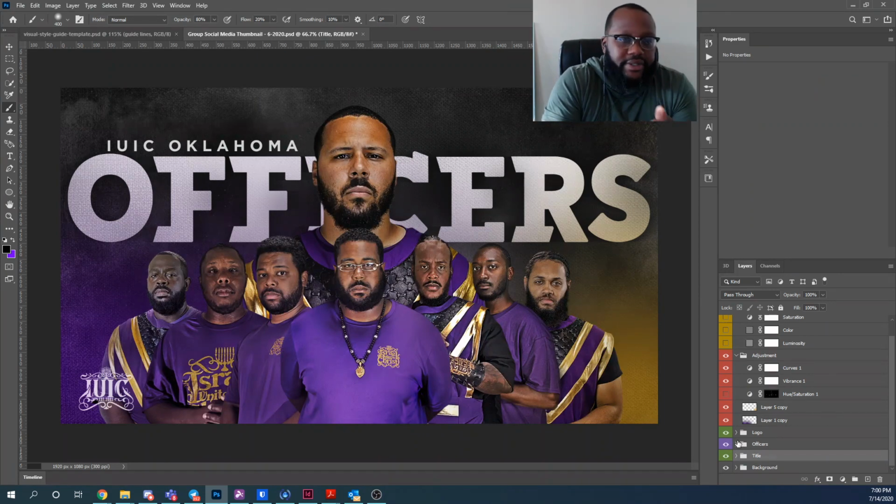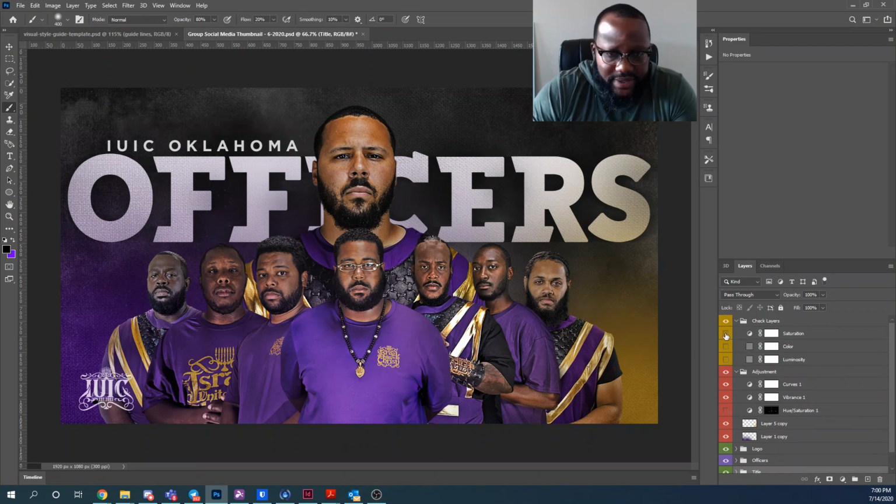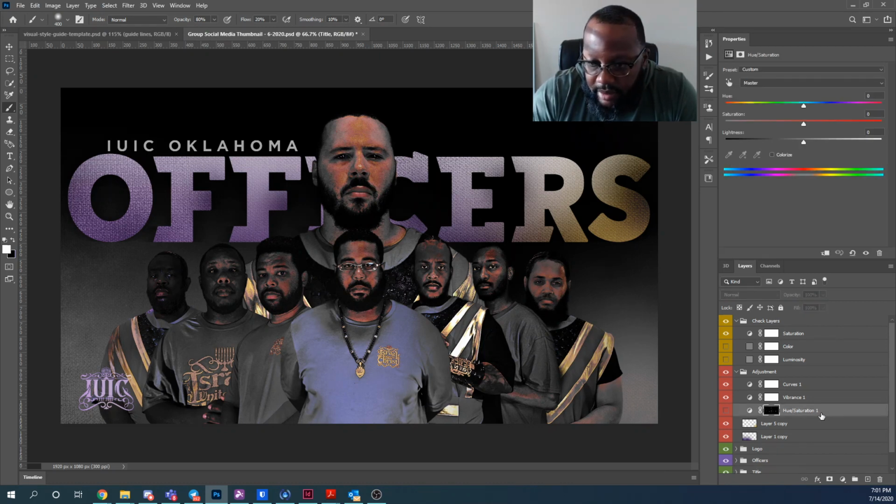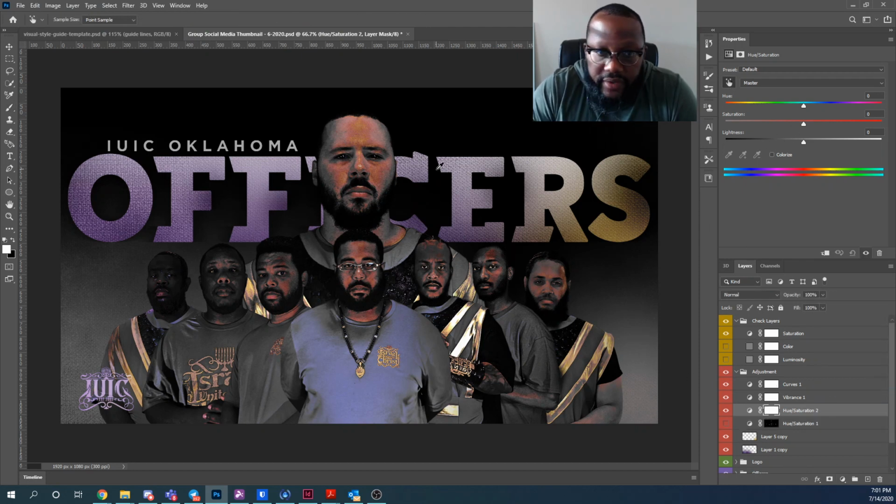Saturation was the last thing, just because I had 8 people in this. You have 8 objects that you're trying to blend together. So with the saturation, like I said, I was focusing on the lips because everybody's lips were red from, you know, editing the image like I do. So I kicked on my check layer. I looked in the area, and I'm going to go ahead and hit the hue saturation, hit my finger, and click on the lips.